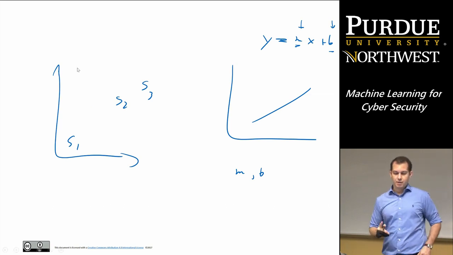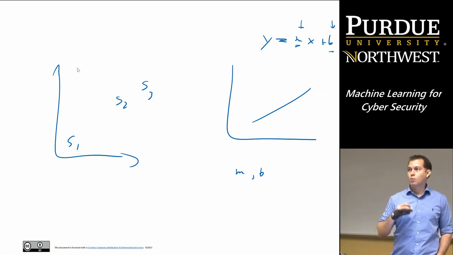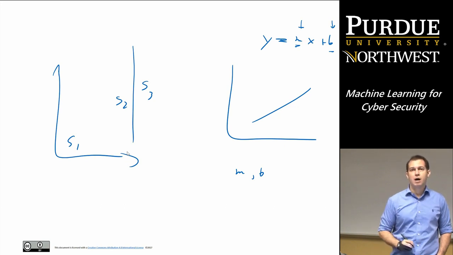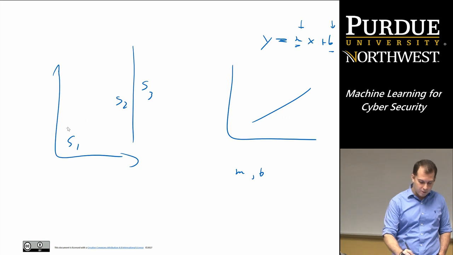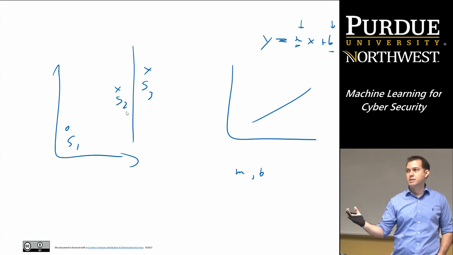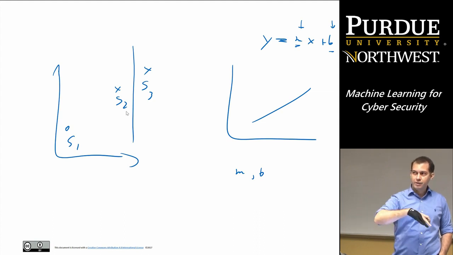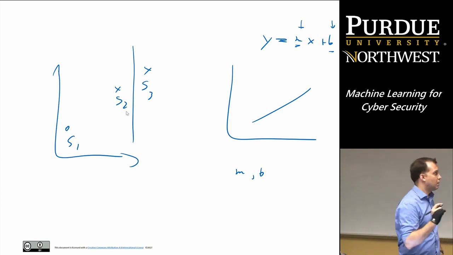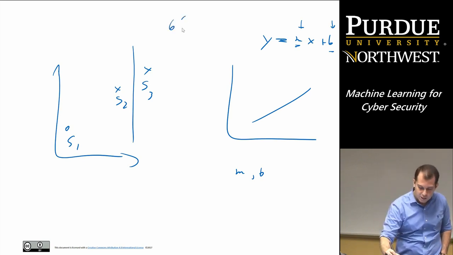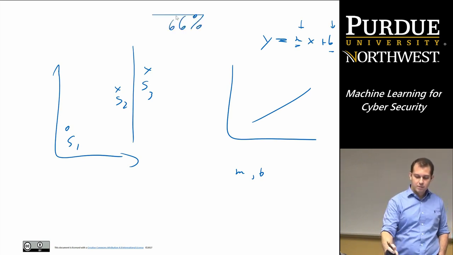So for instance, let's take one example. I give it one set of m plus b, and it draws this line, right? Now, with this line, how many errors am I going to have? So if you remember, that implies that everything to the right of this line is one class, everything to the other side of the line is the other class. So how many errors will I have here? One, right? So it's 66% accuracy, correct?